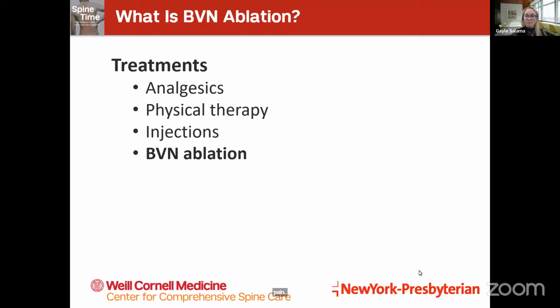Sure. Dr. Pak, there was a question in the chat about someone that's had radiofrequency ablation twice. Is this the same procedure? How does this differ from, I would imagine, facet joint radiofrequency? Right. If people have had multiple radiofrequency ablations, it is most likely in reference to the facet joints, as Dr. Mehta said. The facet joints are also a common source of back pain.